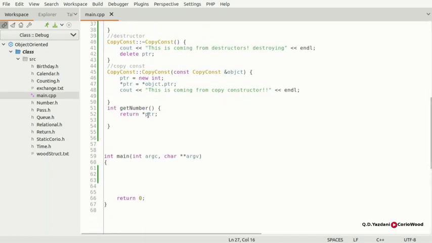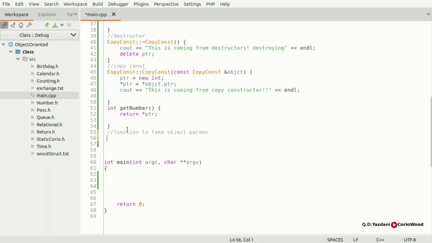So I'm coming down, and the last one is I'm going to create another function. We need a function to take an object parameter.